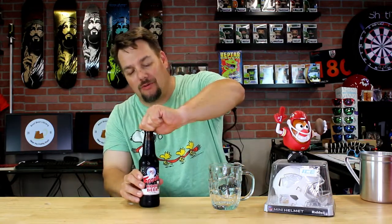So again, traditional brown bottle, sticker label. I'd really like to see some painted-on labels — just throwing that out there to distributors. I know this is cheaper, but it makes it much more of a collectible, fun thing when it's painted on, because these peel off. Kids get to them, it's just a mess. This one's pretty cool though — it's got the little Santa thing on there, a little Christmas action going on.